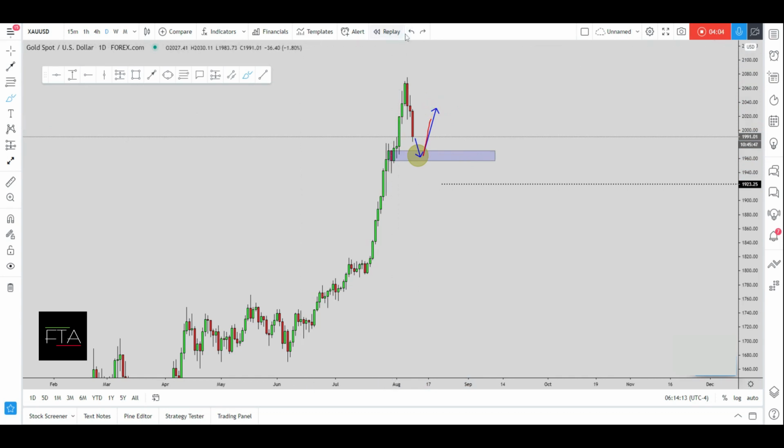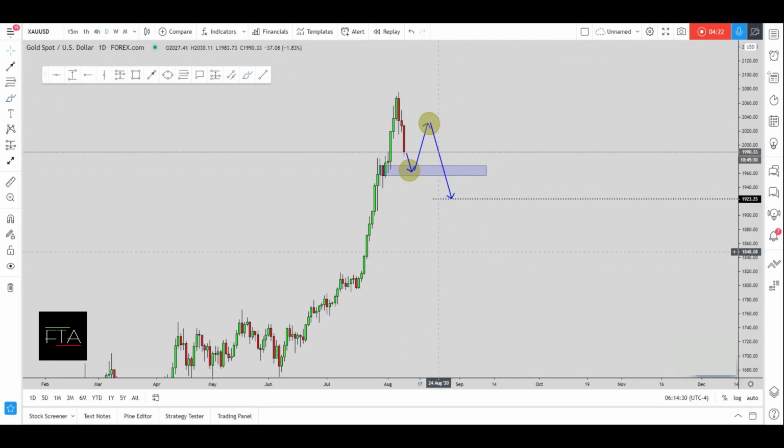This is overall what we have on gold, what we would like to see the market do on gold. But as usual, trading is not predictive. Trading is reactive. So we need to see proper confirmations both here and here on the 4-hour time frame before we can be looking for any potential trading opportunities. And that is exactly what we will be monitoring with students.